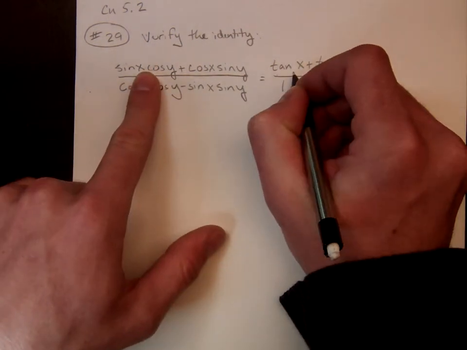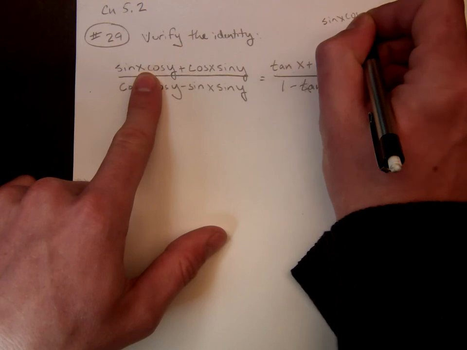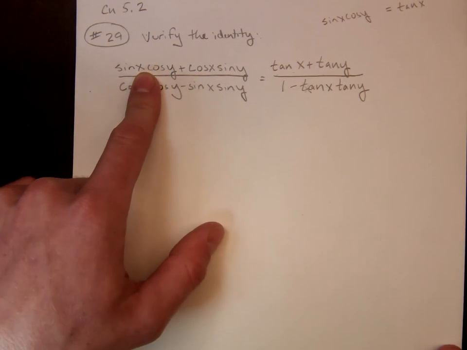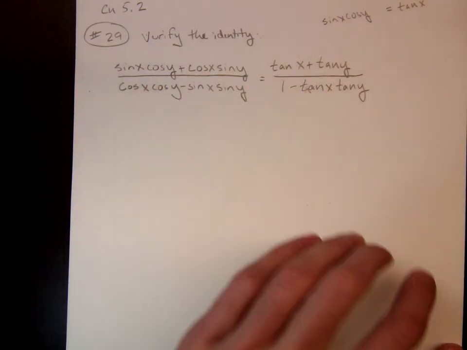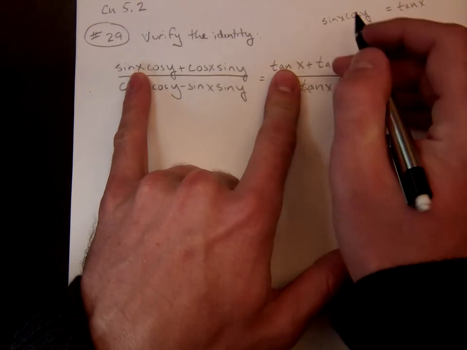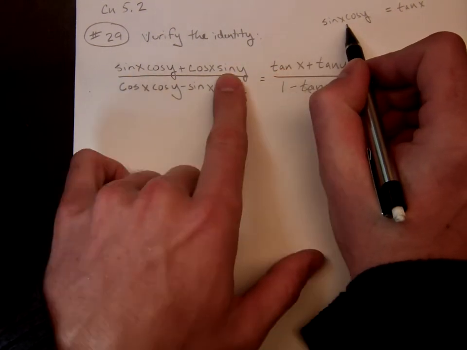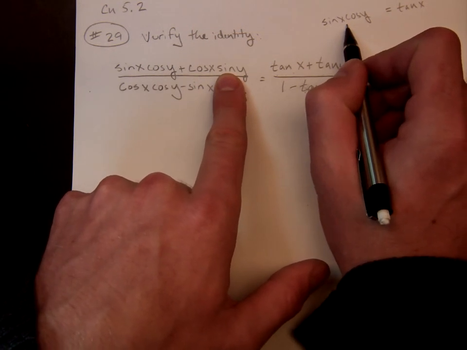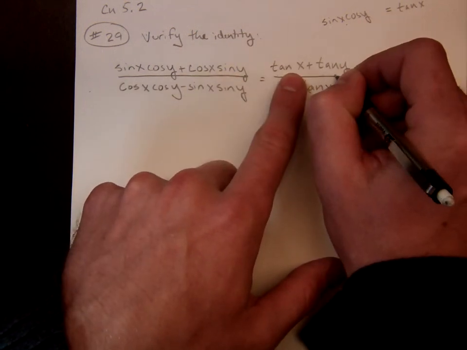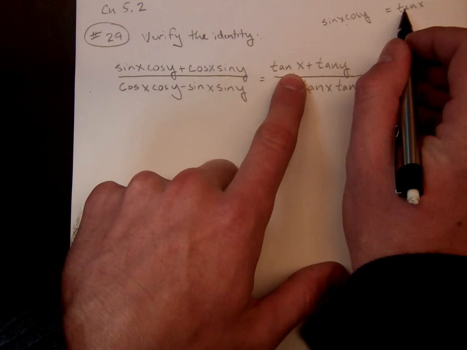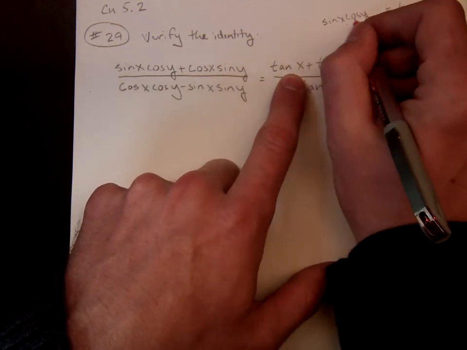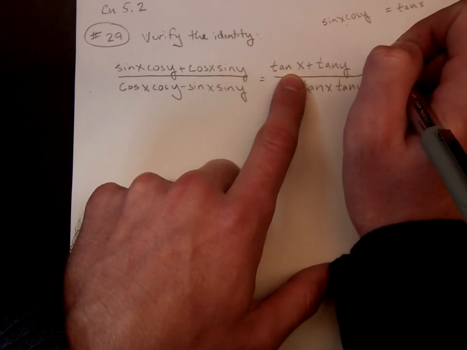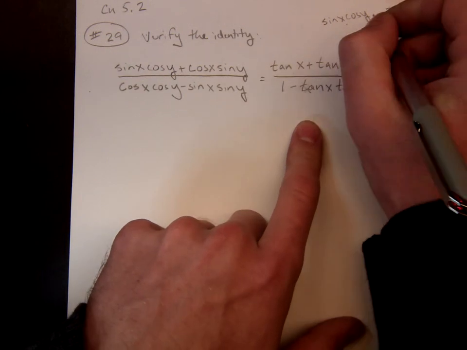Now if we just look at the first terms here, sine x cosine y, one strategy we can try is to try to make this one piece look like it. Whatever we do to this piece, sine x cosine y, we're going to have to do to the second piece of the numerator as well, because of the distributive property, since we'll most likely be multiplying. That's the same thing that's true for here. So if I want to make this look the same as that, what I really want is a cosine right down here, right?